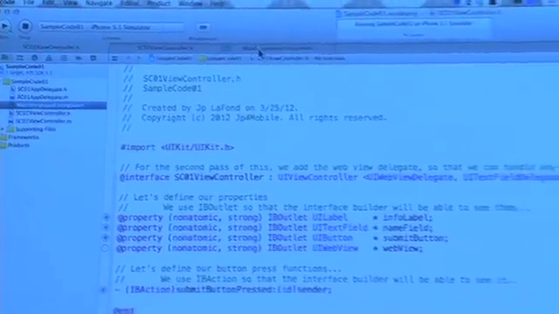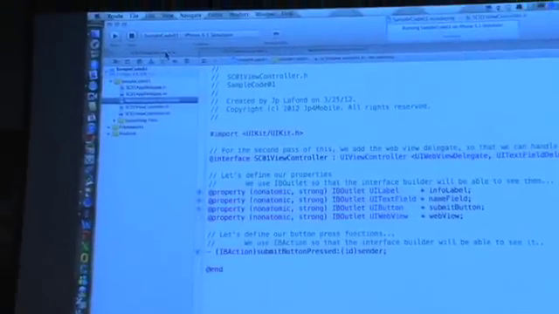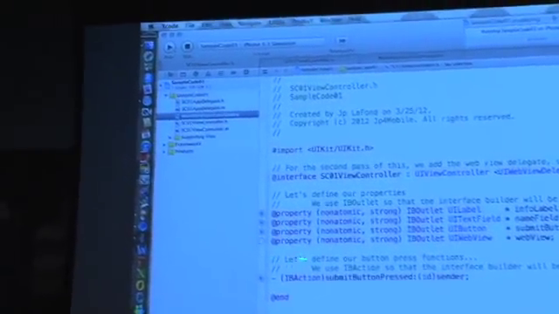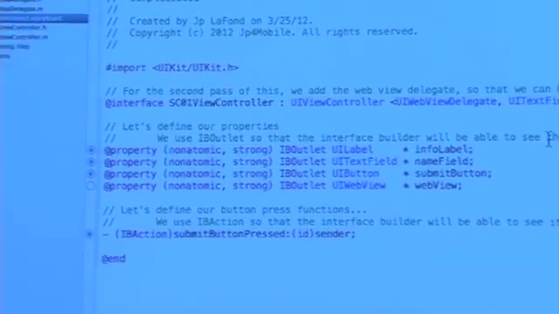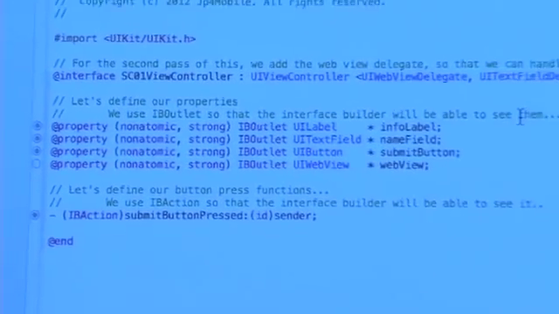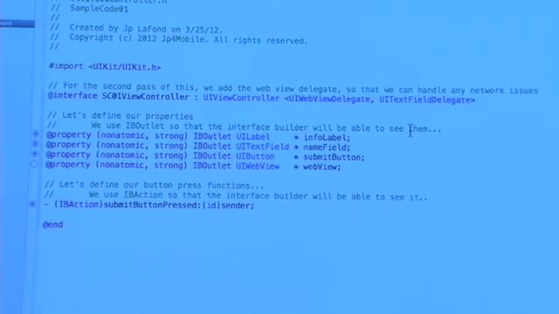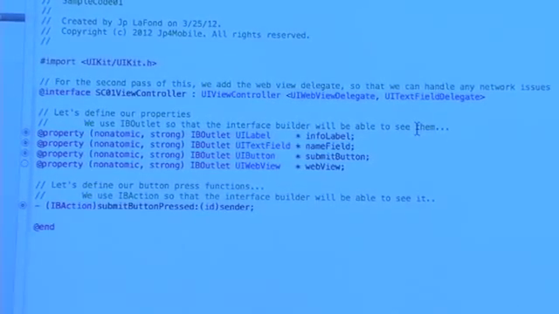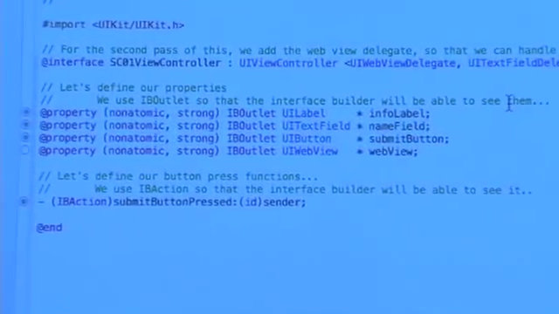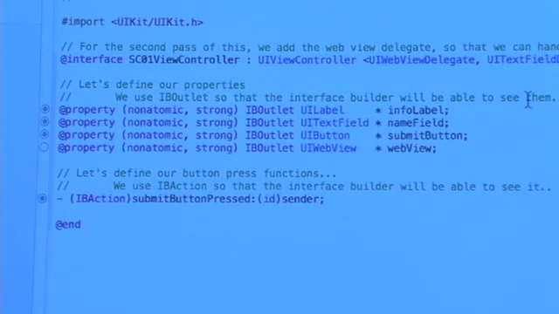Oops, need to save it. So over here you'll see that it's no longer connected. So it's just yet another way of sanity checking yourself and making sure that you've connected everything, as opposed to wondering why things that you expect to be working suddenly aren't. Because if they're not connected to the nib files, anytime you try to use these elements, they're going to default to nil. Obviously, you can send any messages you want to nil. It's just obviously you also won't get the responses that you're expecting.